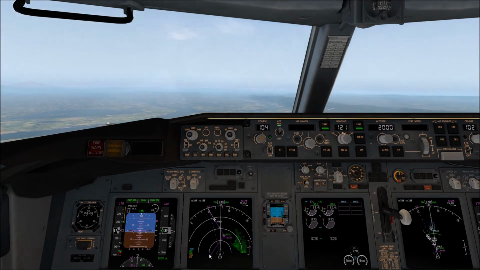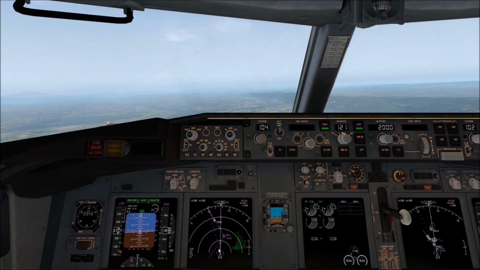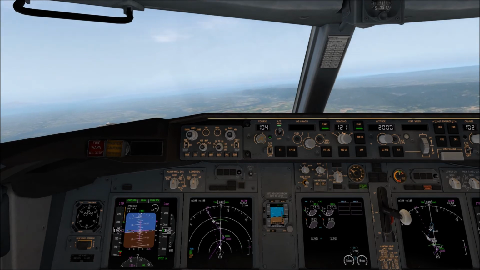So you can see here that this is our flight path and this is where we are now. Because it was kind of a radical turn to make, it will go to the next waypoint without actually staying on this line. That's totally okay.